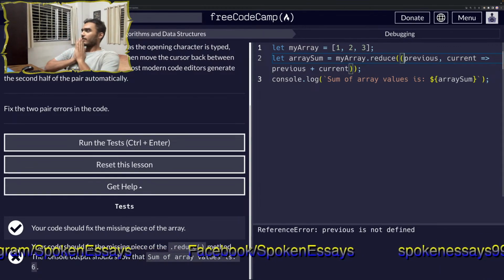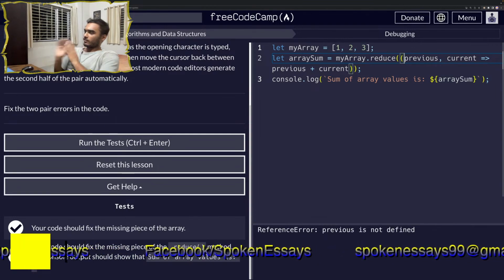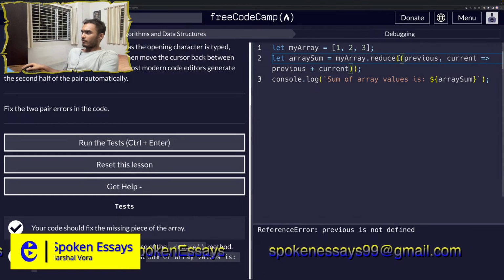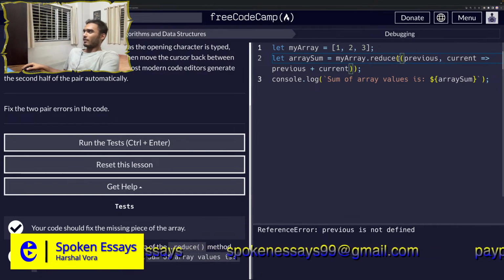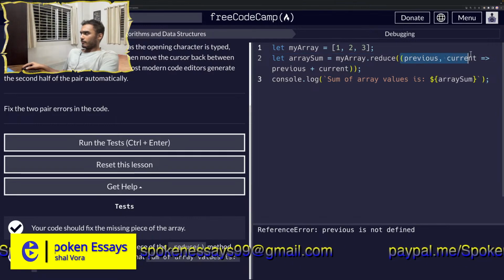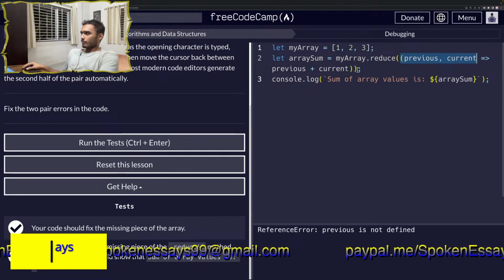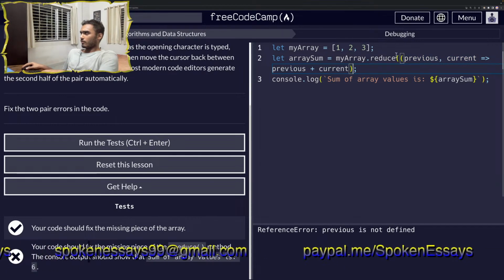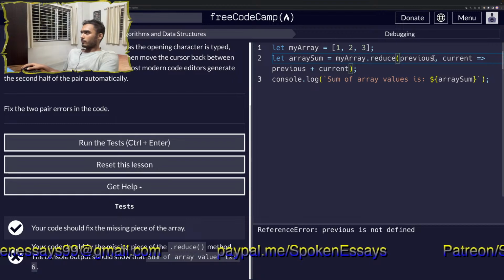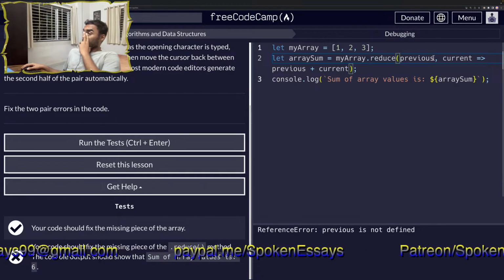Let's see, let's think, let's understand. This is a function, and in my array we have a function. This is an unnamed function, anonymous function, that begins with this previous current. Oh yeah, we also have to define previous and current.